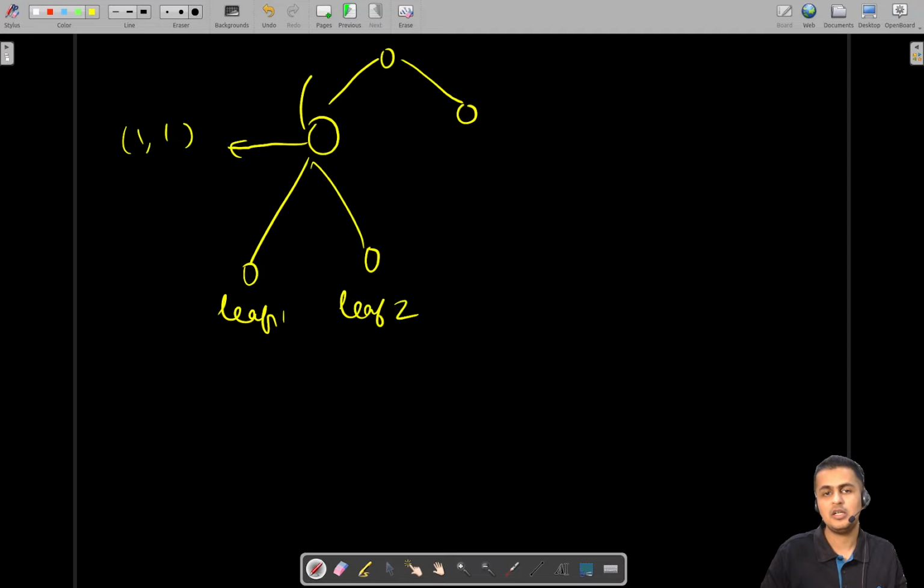But when we reached this node, which is the parent of the current node, our distance is increased by 1. So one level is again added because of this node. So when we will be at this node, both of the leaf nodes will be at a distance of 2 and 2.